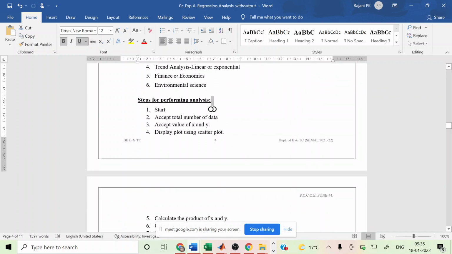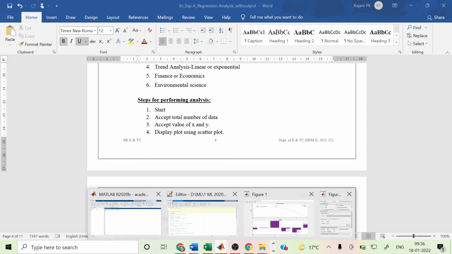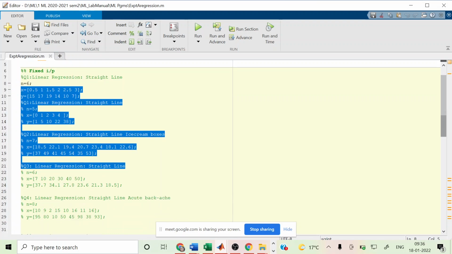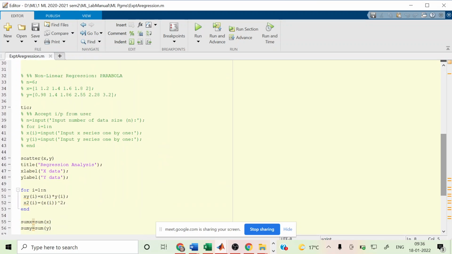Now I will focus on these steps. Okay, so these steps are very important. As it is, you have to follow. This is the algorithm steps. That is, accept the total number of data, accept the number of values x and y. So you will be doing this. I will not explain. Either you can accept the samples x and y directly like this, or you can accept the input from the user. Correct. N is equal to input, enter the number of data, for i is equal to 1 to n, xi and yi, one by one you can accept the data.